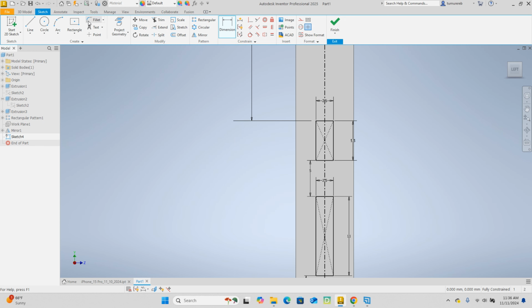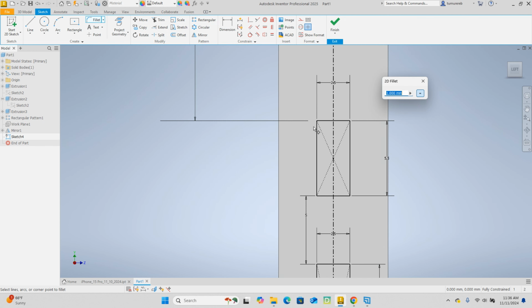All right, now let's go ahead and do fillet. Radius is going to be 1, so go ahead and do each corner.